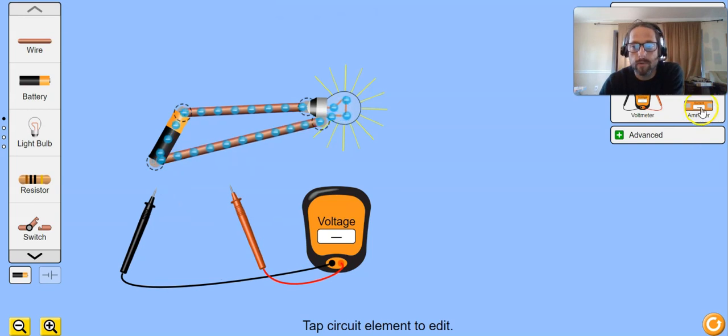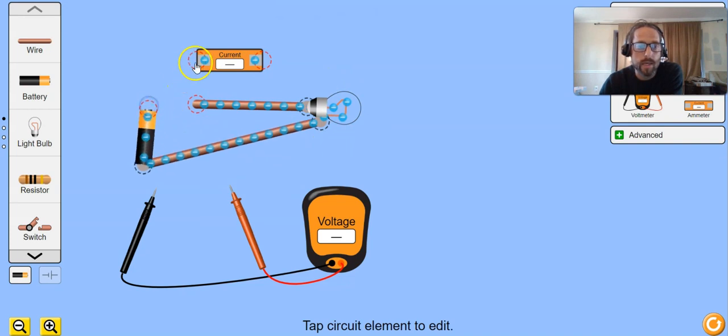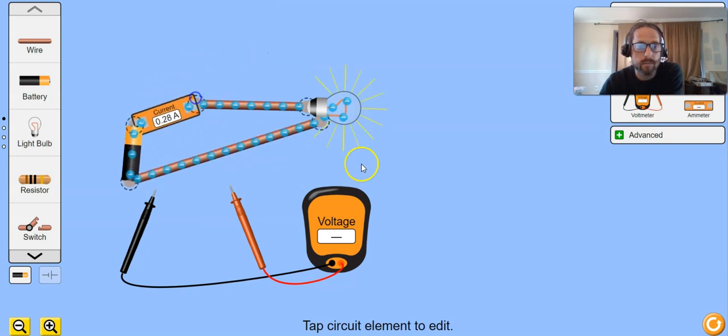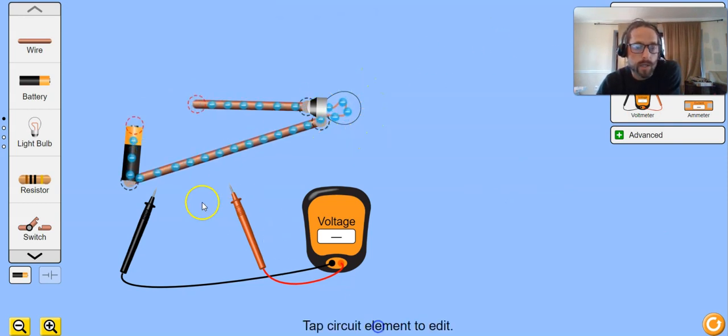You have an ammeter right here. Let's drag that. Now, there's no probes on an ammeter. What you need to do is add it to the circuit. So what I can do is just remove that, and then I just need to add it here, right? So this is just going to show me the current. I can't change that. That's just reading the current. So an ammeter reads current, a voltmeter reads voltage, right? Voltage is volts and current is amps, of course. Right, and so I want to get rid of that. I can trash that. I can move that.